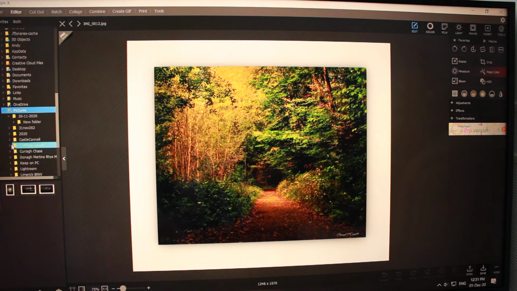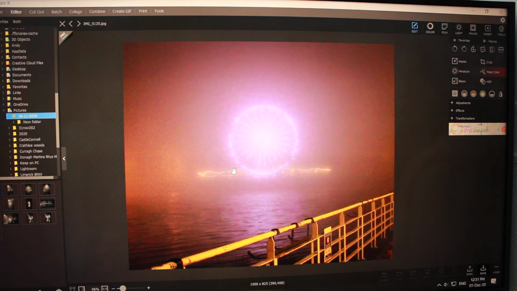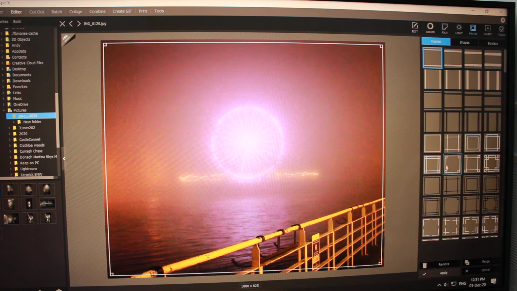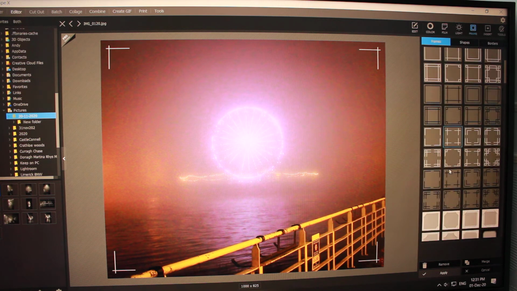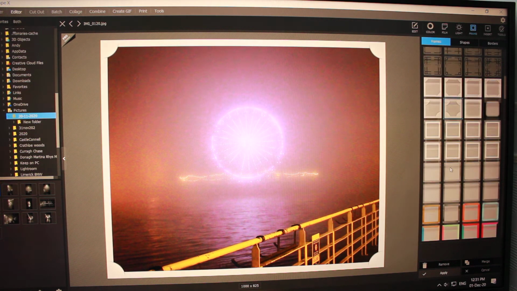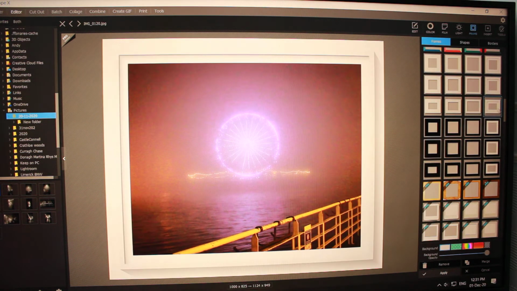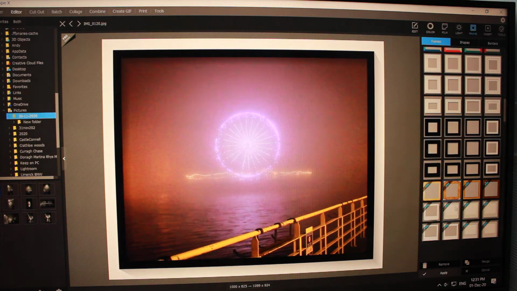So I'm just going to get a different picture now for a second. So I'll just take this. This is Ferris wheel inside in Limerick City. Right, up on the top and right hand side, third in from the right, is a thing called frames. You click on that. In frames you can get all these things. They're all free. Photoscape X is free as well to download. There is a professional option. You can do so many different things on it as well.